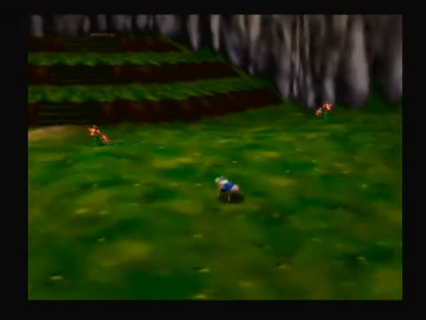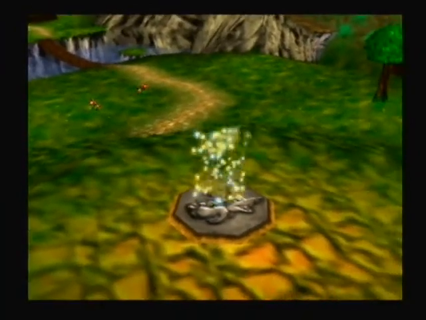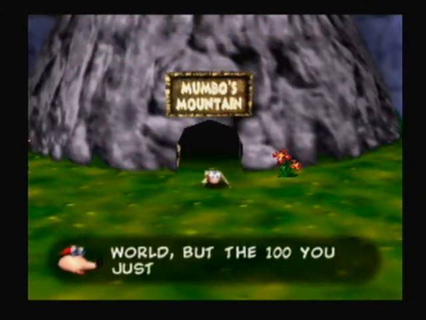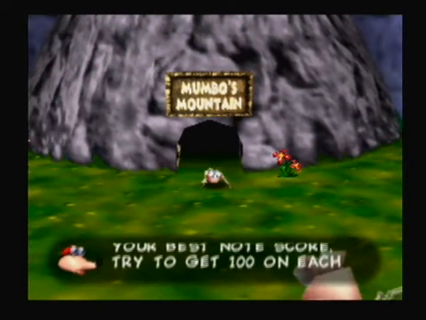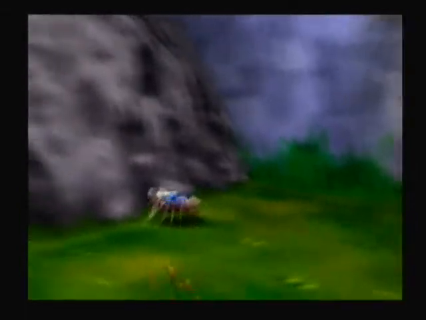So like I said, I'll show you guys where we can leave. It's where we came back in, so you gotta go back to the beginning of the level, climb up the stairs, and if we step on this, then we'll be leaving, and we'll be back in Gruntilda's lair. Now, as you remember, Grunty's magic prevents you from keeping notes. So, we have notes, but we don't have notes with us. So, that's kind of weird.